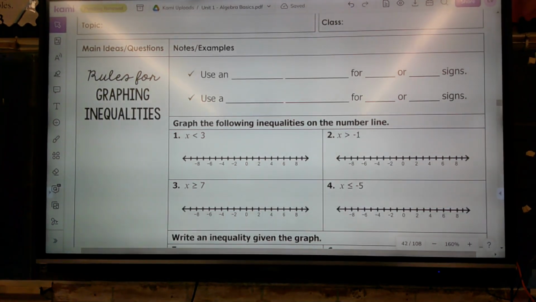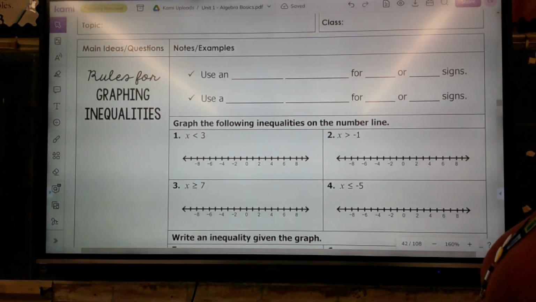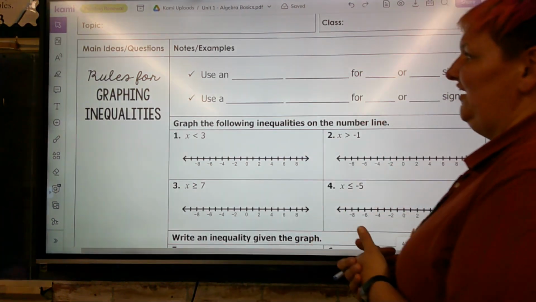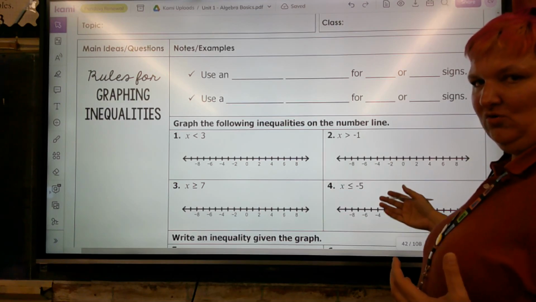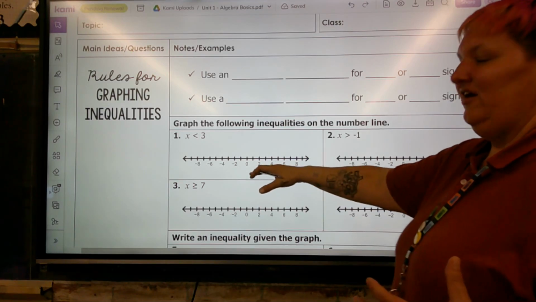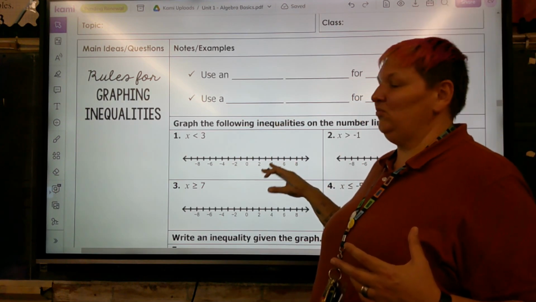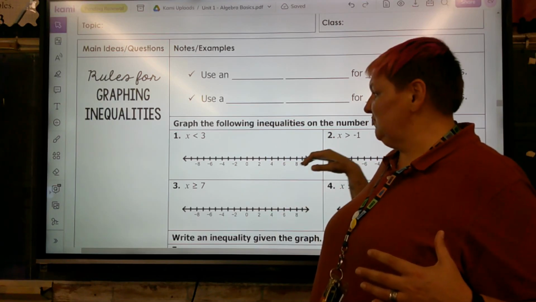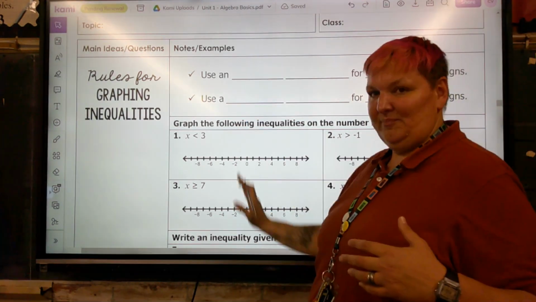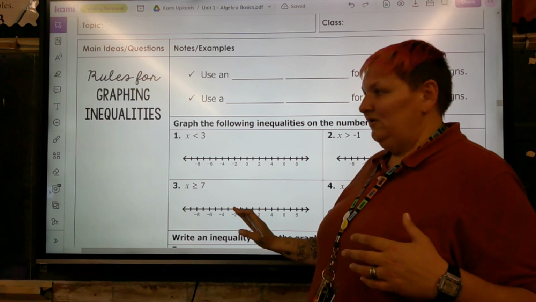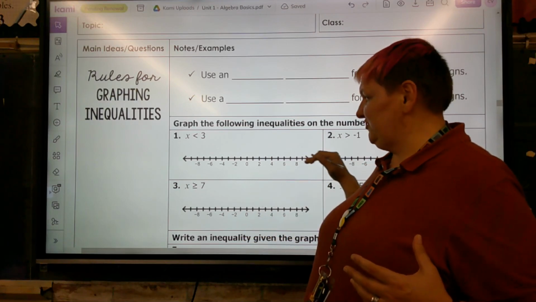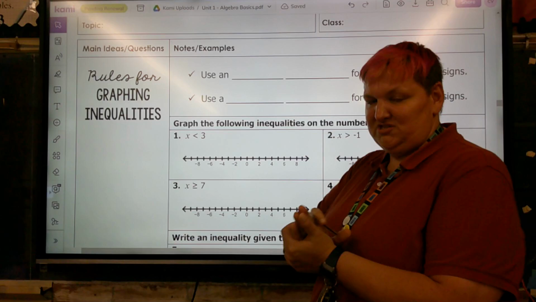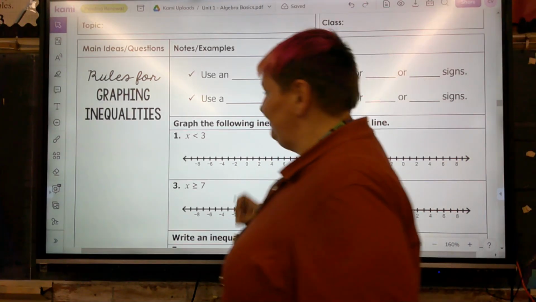And we are at unit 1.95, which is the last unit of this section. It's talking about graphing inequalities, and for the purposes of this assignment, we're just graphing on a number line. It's when we take it to the next level that we use a number line this way and a number line up and down, vertical. That's when you have a coordinate plane. You take a number line that's horizontal and you take a number line that's vertical and you put them on top of each other. That's a coordinate plane. Alright?